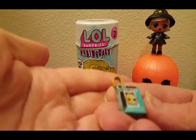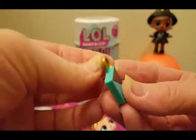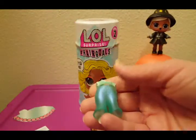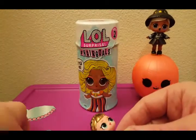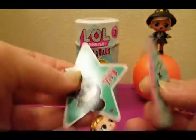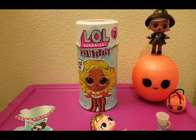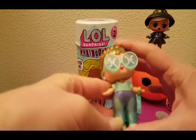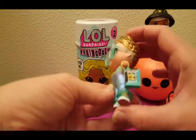Aw, cute. Not sure what that's supposed to be, but it looks like maybe she could hold it, like a book, maybe? There's her little outfit. Very shimmery. Then, of course, there's instructions. The little flag wave. I don't know. Go with the flow. And then a little tag there. I think they all come with that. Alright, we're going to pause and get her dressed. Alright, there she is, all dressed up. She's got her little sunglasses on, which are kind of weird, and then she's got a little outfit on. Her pants are transparent, like mermaid scales. She's holding her little book or whatever that is.